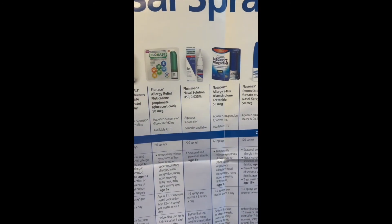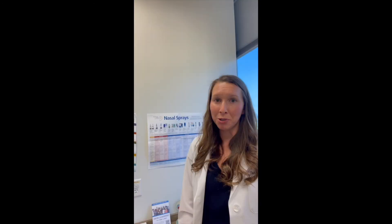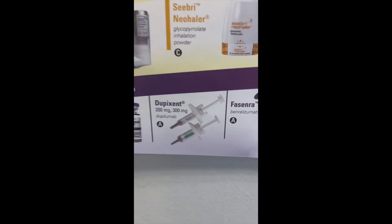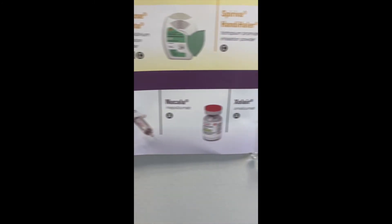The treatment of nasal polyps is constantly expanding. Typically we'll start with a steroid nose spray, and then we can change up the treatment if you don't respond — to a different device or even a higher potency by mixing it with saline rinses. If steroids are ineffective, we may recommend that you start a biologic agent. It's an injectable medicine given every few weeks that can actually help regress nasal polyps. Or potentially we may send you to our ear, nose, and throat colleagues to evaluate you for a consideration for surgery.